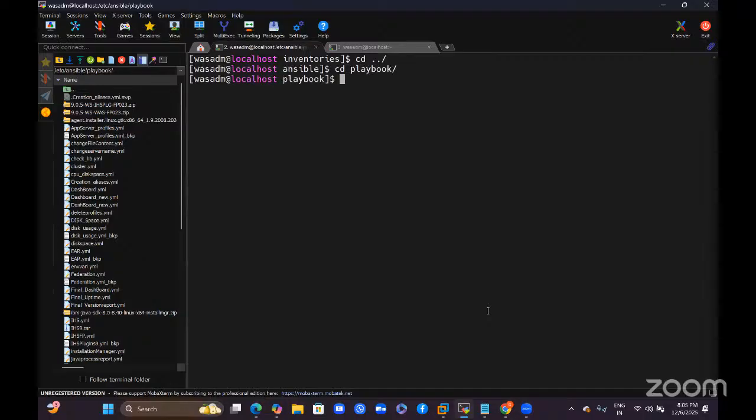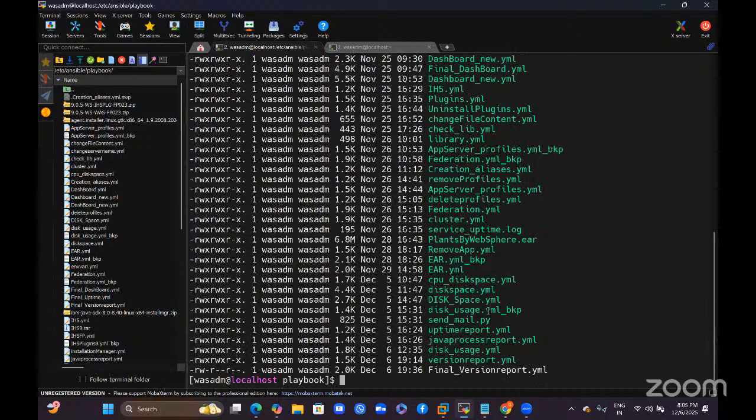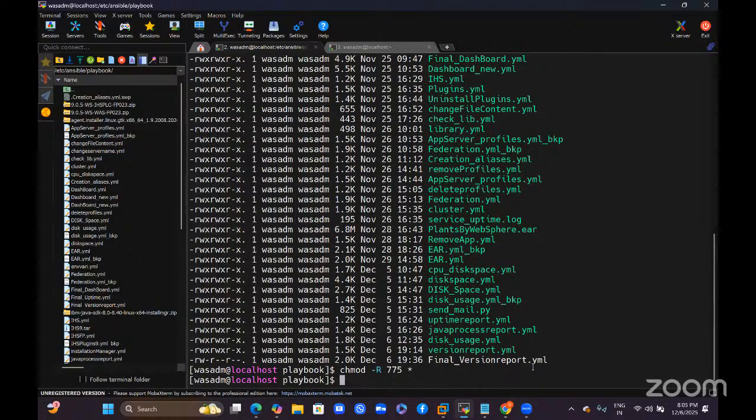cd to the playbook directory. I will show you, this is the final version. chmod -R 775 *. Okay, ansible-playbook -i inventory file location, /etc/ansible/inventories/websphere.yml is the inventory file.